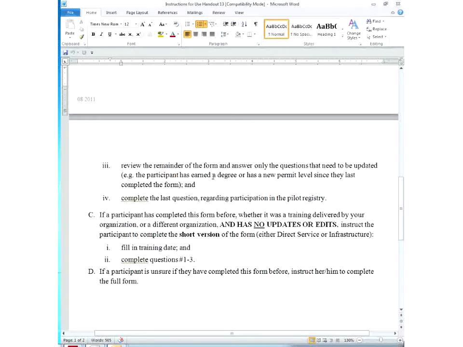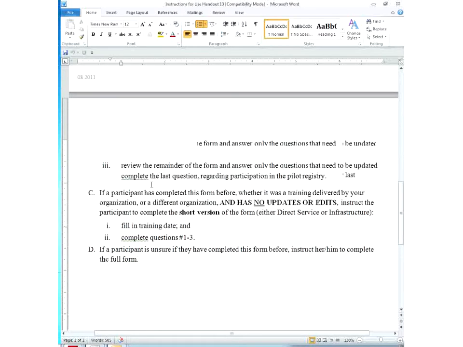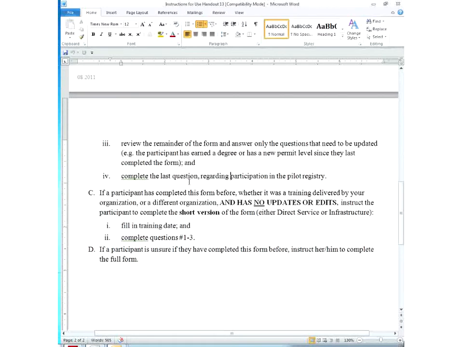Then they would review the long form and update only the information that has had any change. We give an example of that: the person has earned a degree or has a new permit level since they last completed the form. And then completing the last question, regarding participation in the registry, which is at their own discretion.